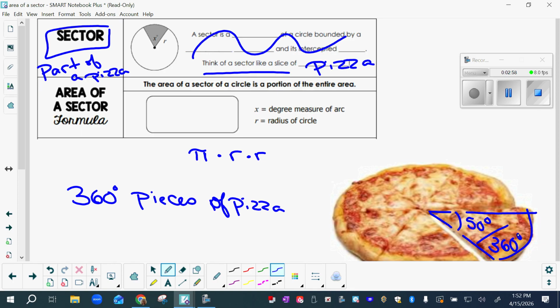So here's the formula I want you to write in here. Are you ready? It's so easy. This is the easiest stuff we've done all year. It is the angle, that's the amount, the angle of the pizza, times pi times, if you want to do it, r times r. I had some kids in 4th period who like it that way better than the r squared. But then I have to remember it's a percentage. It's not all of it. It's out of 360 pieces of pizza. So it's really just a percent problem. But instead of over 100, like that's percent, it's out of 360.